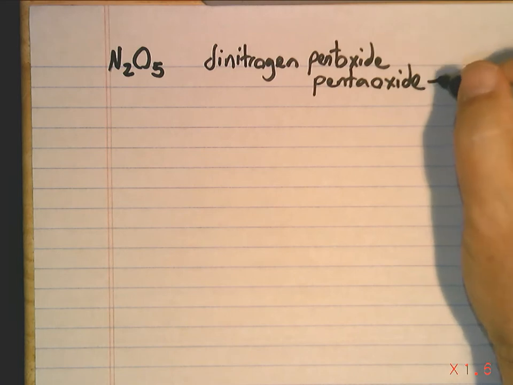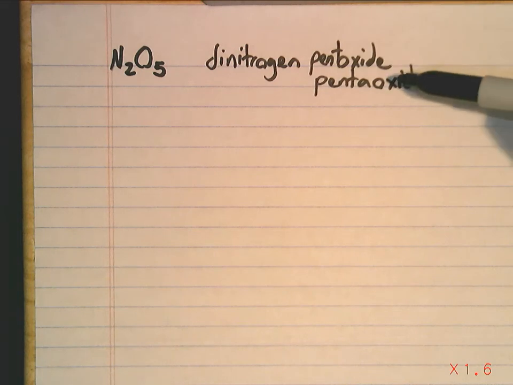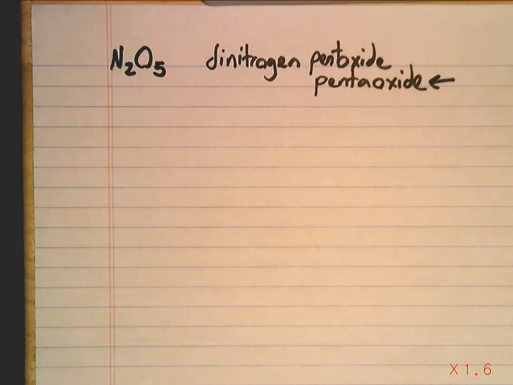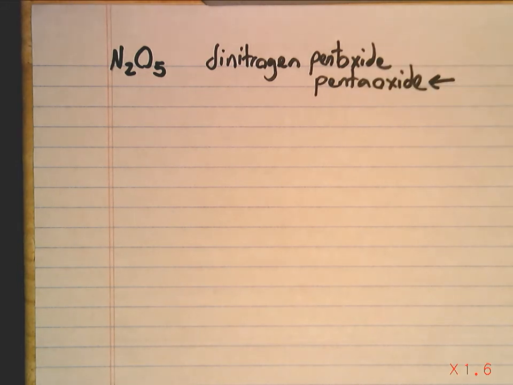The same ruling body that set up the rules for the SI system says that this is the way you should do it. But people very often will type it this way, and you'll find that the worksheet and the homework will accept either of these. This is the way people do it in real life a lot. But you can say pentaoxide, and that's just fine.